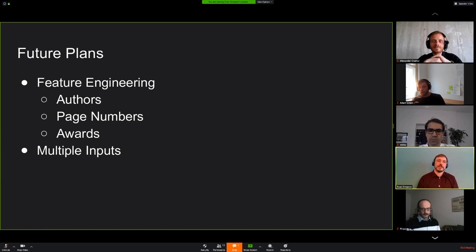If something is a Booker Prize winner or it won the Newbery Award, you would definitely understand better what age group it would belong to. And then finally, another thought I have is about using multiple inputs. For example, the book covers: put the book cover image in there, and then also say how big it is, how thick the book is. These are just different ideas that I have.